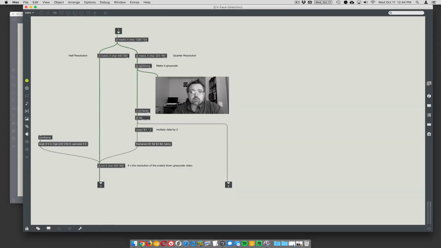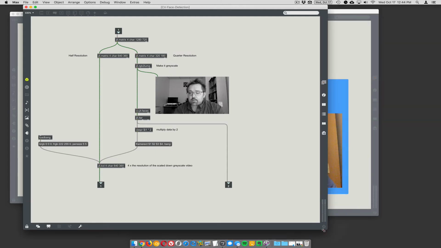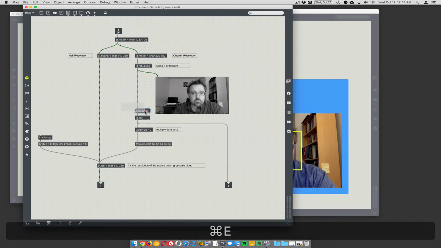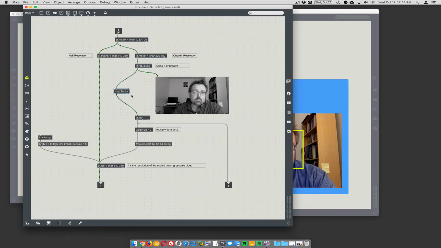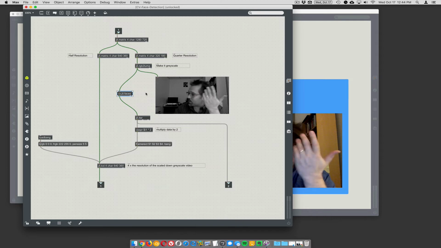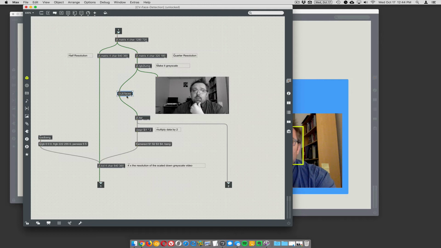Inside here it looks a little complicated, but it's not too bad. The real key object is this one right in the center, the cv.jit.faces object. This is the one from the library that we downloaded that does the actual face detection. Other people can talk in much more detail about how it's finding faces, but my understanding is that cv.jit.faces has inside of it a model of what a face is supposed to look like. That involves things like symmetry and certain patterns, like two eyes up here and one mouth down here and a nose. So it's got some kind of model of what it's looking for.